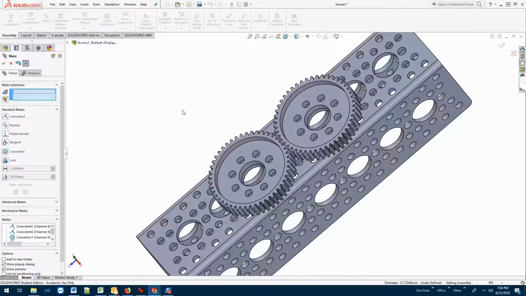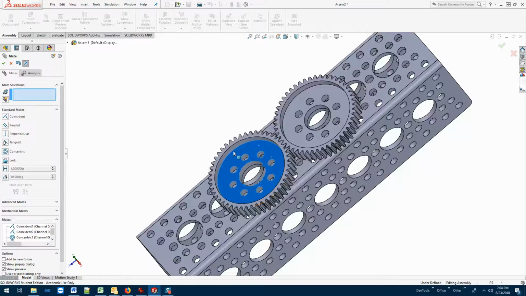In the physical world, I'd have to have a hub, an axle, bearings through these holes, all that. But I am just, for the sake of showing the gear mate, taking things nice and simple here. So right now I've got the 2 gears, and as you can see, they can both spin freely on their given holes, right?